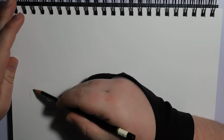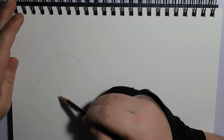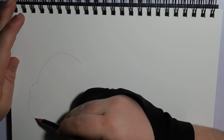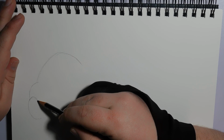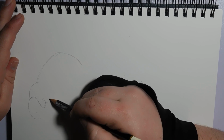So I always like to start my sketches off, obviously, with pencil. So while I'm drawing, I'll be thinking of how I'll go about this in the future.